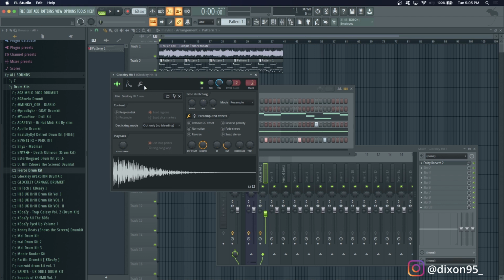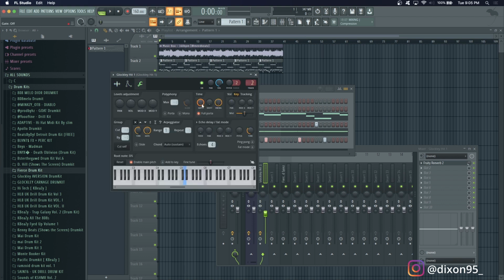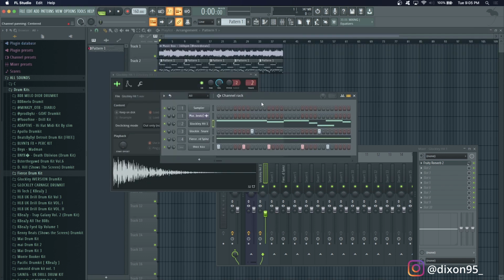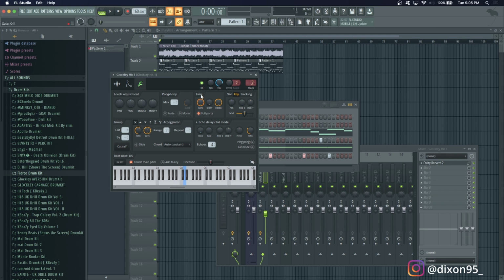So yeah, another cool trick that you can do is delay the hats, kind of make it off beat a little bit, but not off beat to the point where it's completely off beat. So you go in FL, double click the sound and go to the wrench tool once again. You'll see over here there's a time section, and the shift button, basically what it does is it can shift the hi-hat slightly off beat. To show you guys what it does.